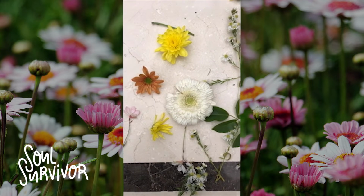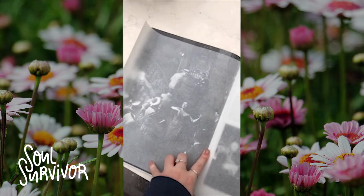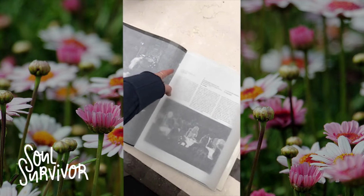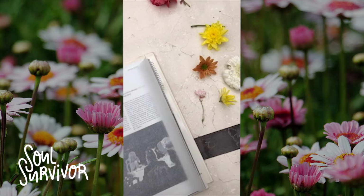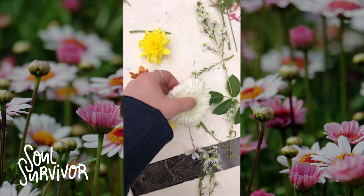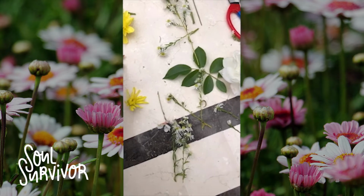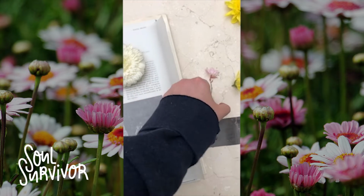So now that we've got our flowers nicely cut, what we're going to do is cut a sheet of baking paper the size of the width of our book, and cut it in half and line it up with the spine here. Now all we have to do is arrange our flowers on the bit of paper, leaving a little bit of a gap between them. So just however you want them.